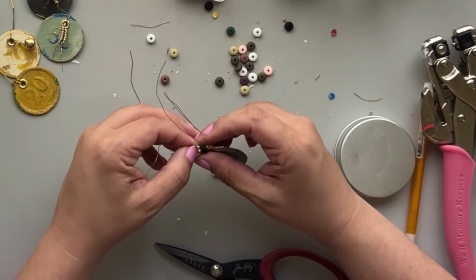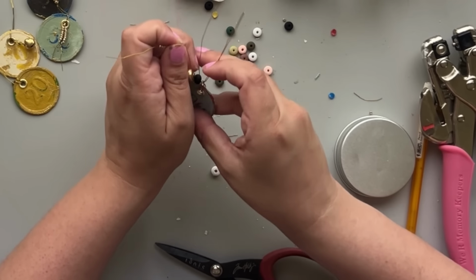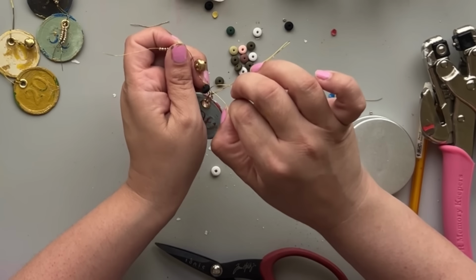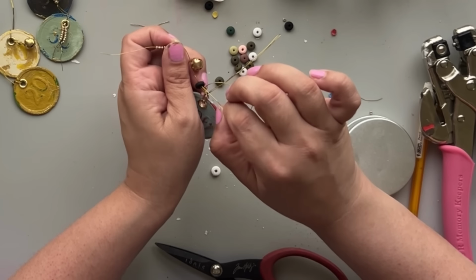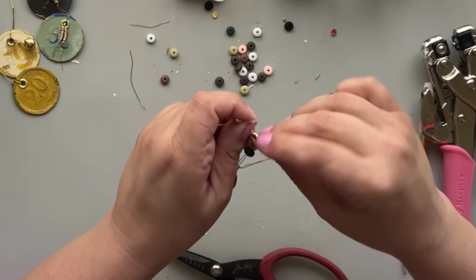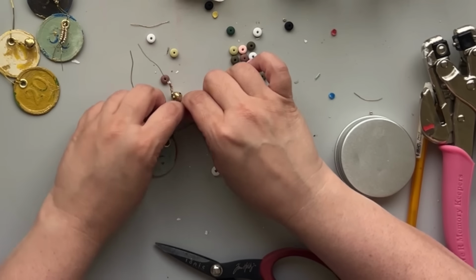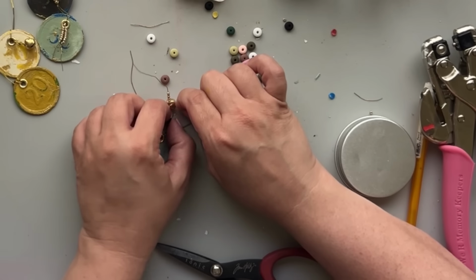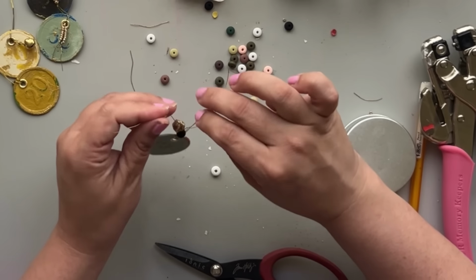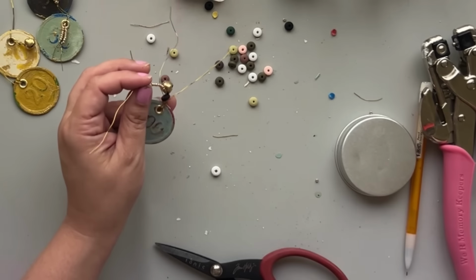So, oh, I'm gonna go risky here. I'm gonna go back through these with the extra string. So I'm gonna go back through the black one. It's hard because this gauge is so thin and pliable. Okay, I did it. And then, should I? I think I'll leave it with this.